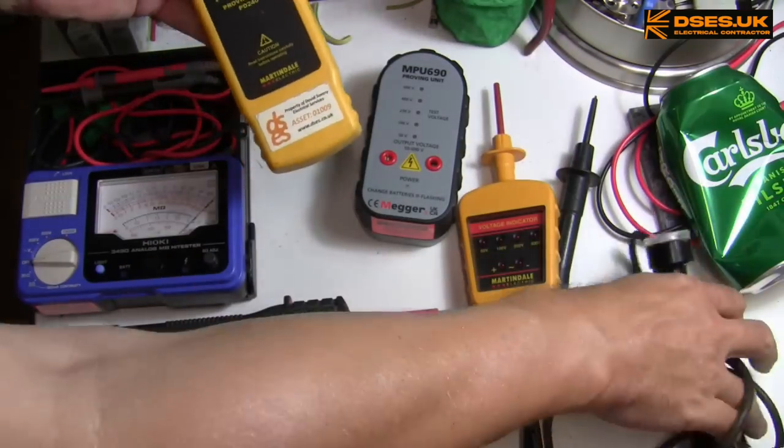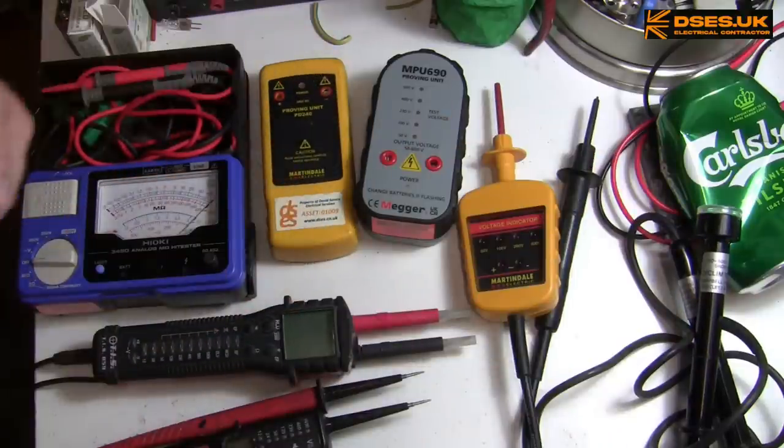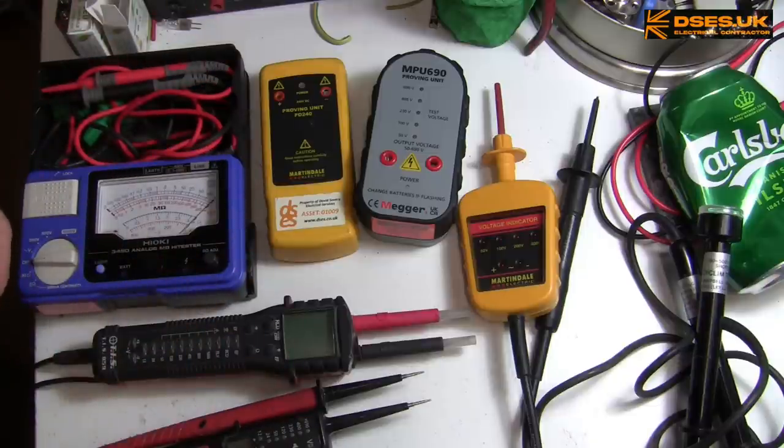There's no point trying this on the Hayuki, because that only does AC, not DC. So a limitation of this proving unit is that we can't check operation of this meter. But I guess if you mainly work single phase, the PD240 does the doings of proving your voltage indicator is operational or not, at least up to that voltage and as a DC test.